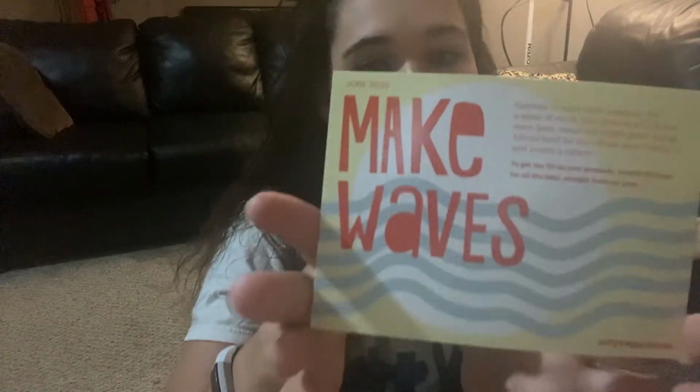All right, so before we go, they gave me a little card. It says make waves, and on the top it says summer is more than a season, it's a state of mind. You deserve to rock that neon liner, swipe of bright gloss, and go full bold for you. Break out the beauty run and create a splash. To get the 101 products, head to ipsy.com. And then it says, here comes the sun. 5 tips for maximizing your SPF. And it gives you little tips. That's so awesome.